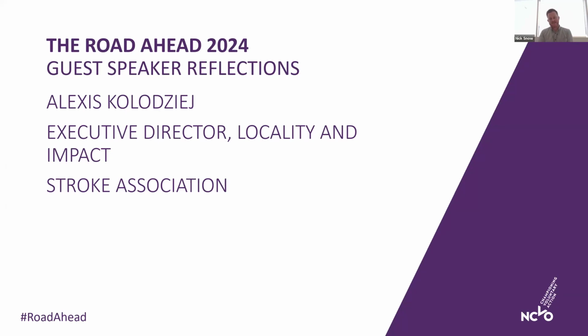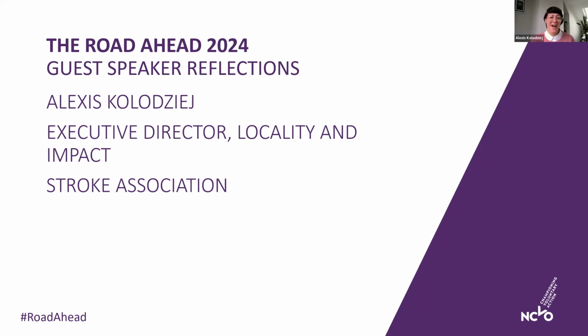For our first guest speaker, it's Alexis Kalaji, the Executive Director for Locality and Impact at the Stroke Association. The Stroke Association are a charity that supports people to rebuild their lives after a stroke. They provide specialist support, they fund critical research, and they campaign to make sure that people affected by stroke get the very best care and support to rebuild their lives. So for our first guest reflection, it's over to you, Alexis.